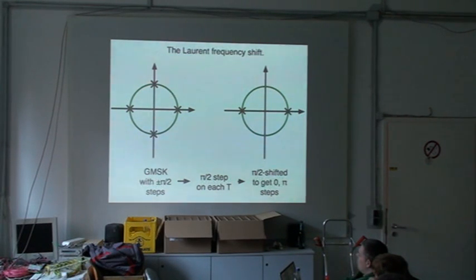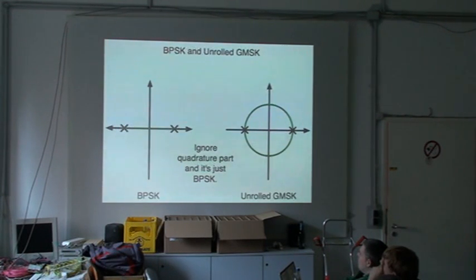When you frequency shift the signal by 1/4 of the symbol rate, what you've done is you've taken GMSK, something that was a fairly mathematically complex frequency modulation, and you've produced something that looks and acts just like BPSK, which is the simplest amplitude modulation you can do with a digital signal. The only difference is that in BPSK, which is a real valued signal, the transitions are just along the real axis. In this unrolled GMSK, the transitions are still along a unit circle.